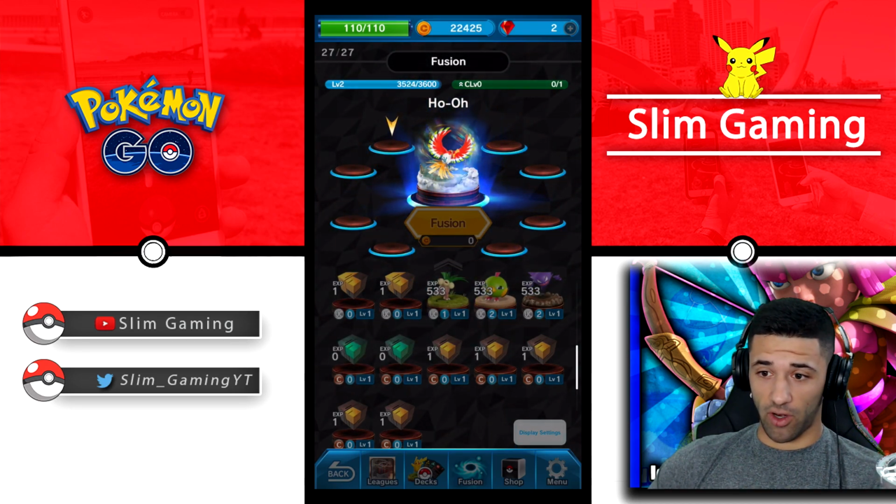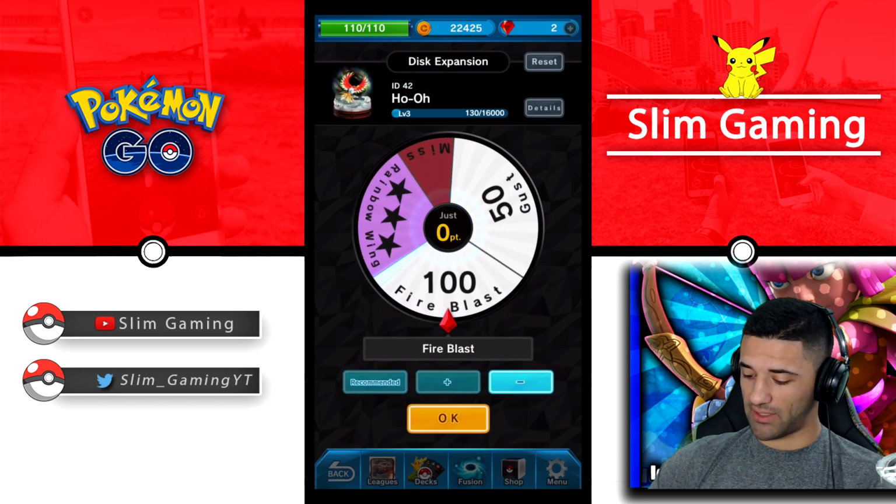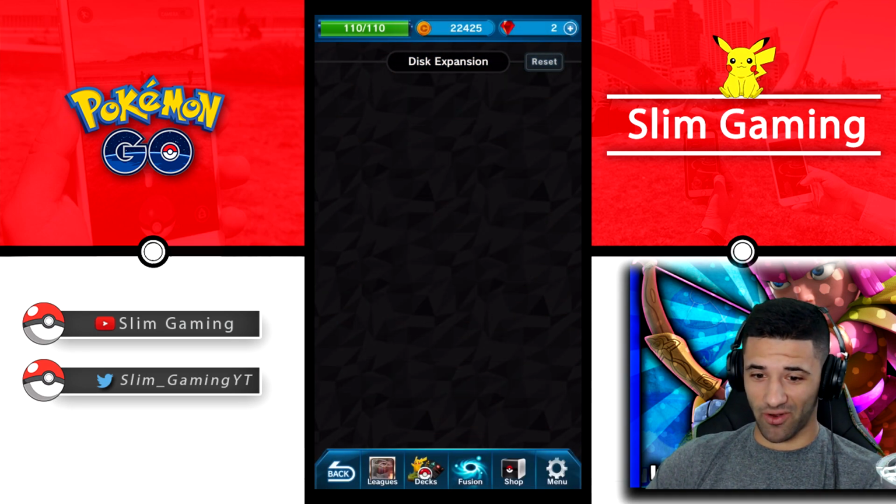I want to level up the other Ho-Oh as well. Remember, Charizard's already leveled up, so don't forget that. Boom! Fire Blast is huge now. That's beefy. Yes. Oh my god, he's so strong right now.